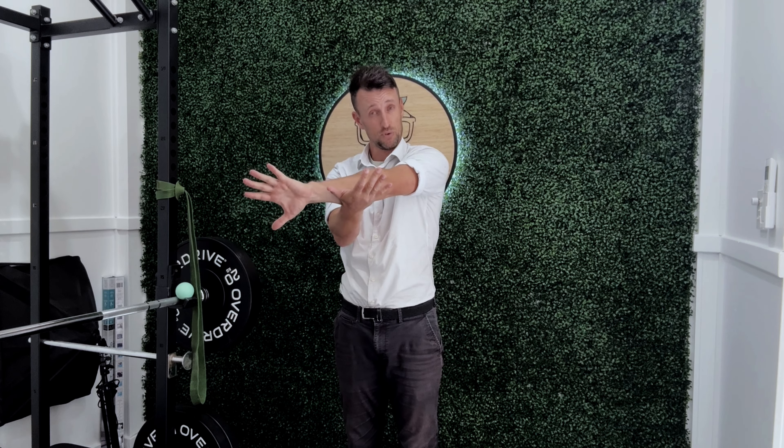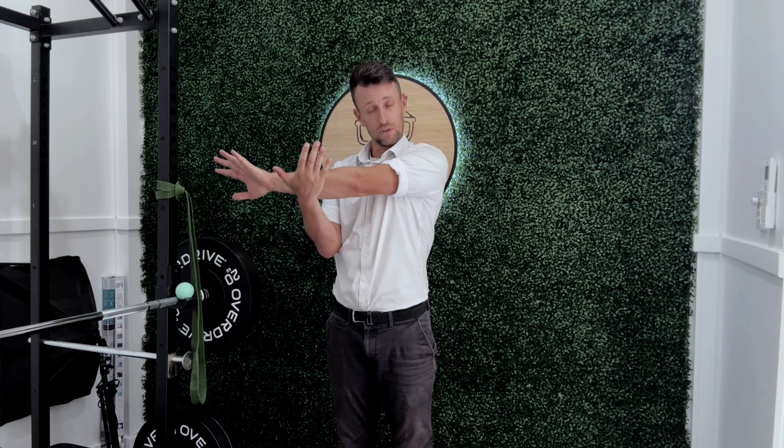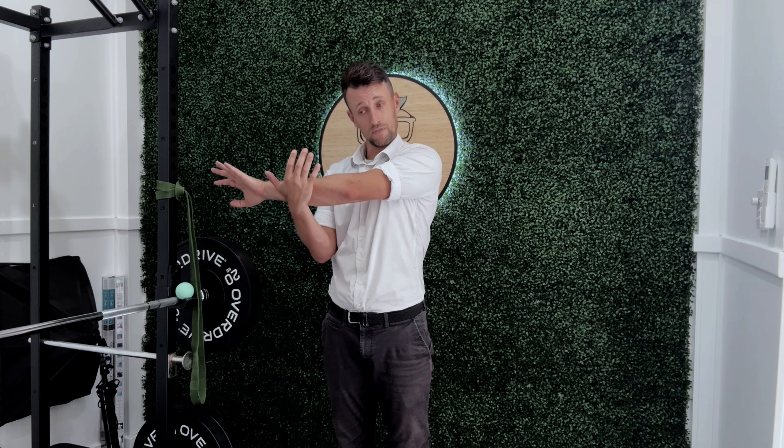So: turn your thumb down before you get to end range, make sure your shoulders are back, and pull that arm across as far as you feel comfortable. Then push back into that area and make it work for five to ten seconds — when you give, it'll relax and you should be able to go that little bit further. Once you come out of this and relax, just make sure that none of the tissue in your shoulder feels annoyed. If it does, you may not be getting the benefit of this stretch yet, and you may need to work your way up through the ball or the general across the body stretch first.